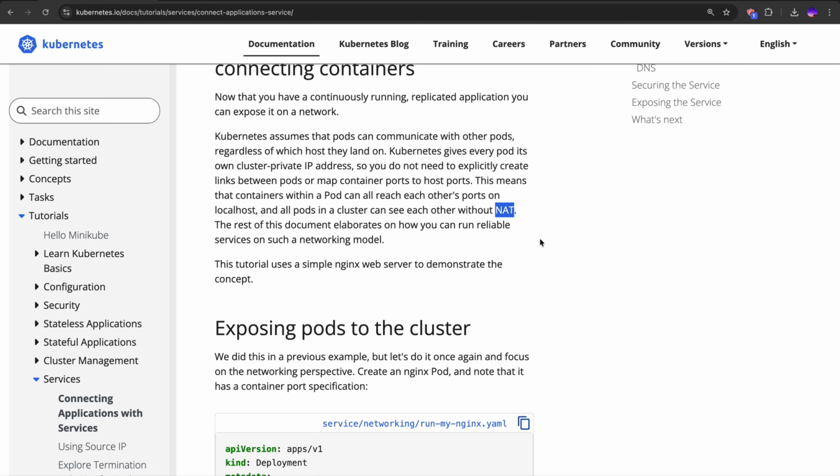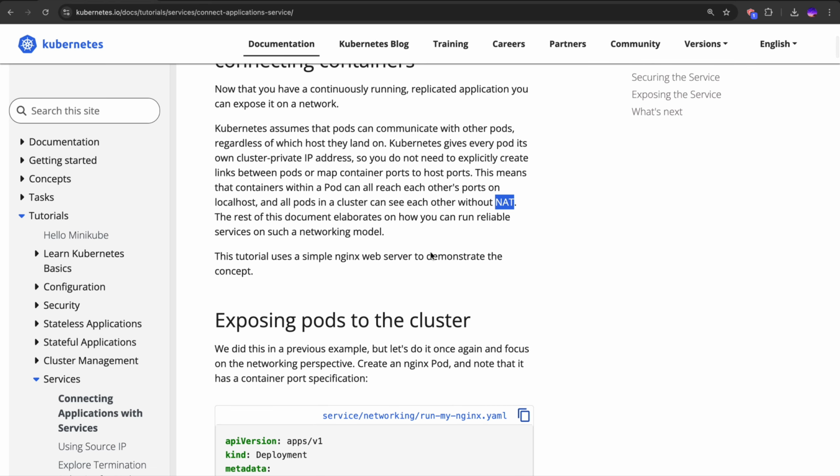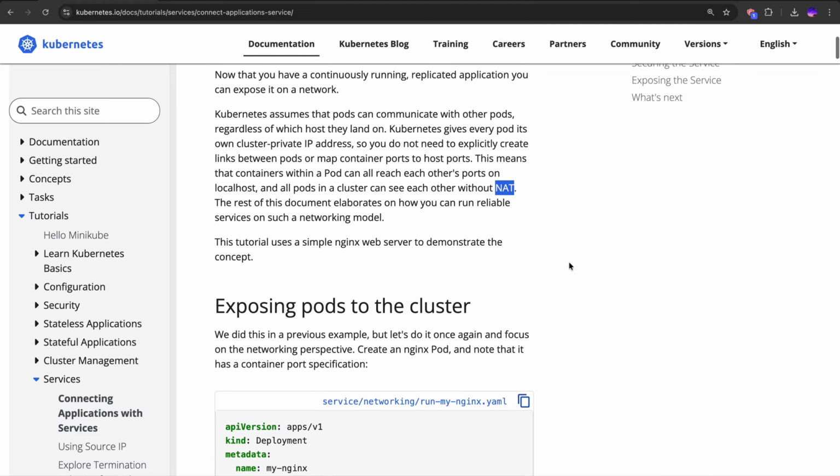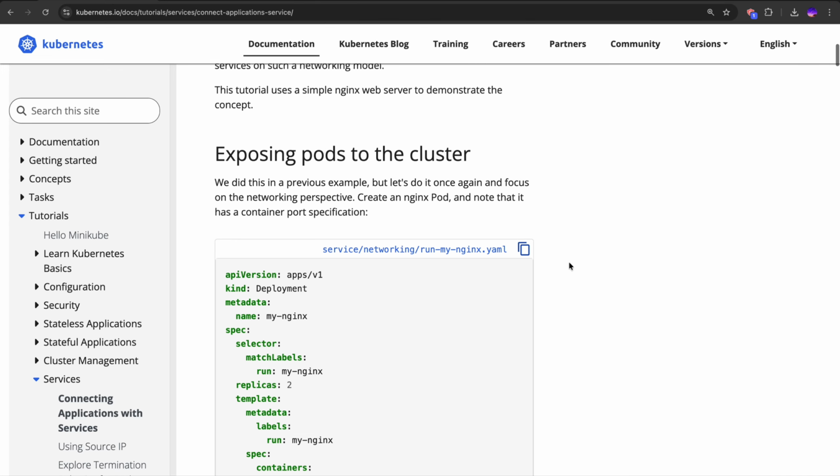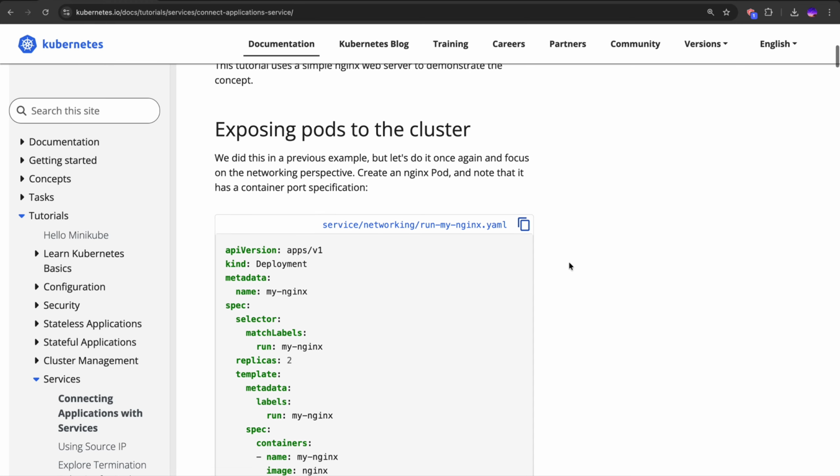So that's great. In short, Kubernetes handles all this communication between pods regardless of which node they're scheduled on, and the containers inside the same pod can communicate with each other using localhost and the port number.